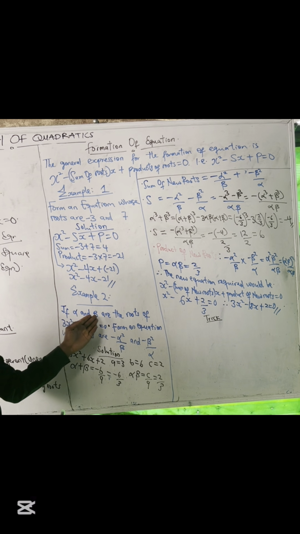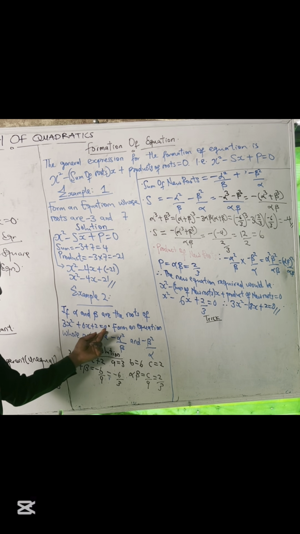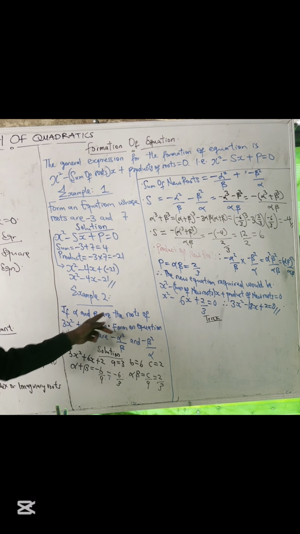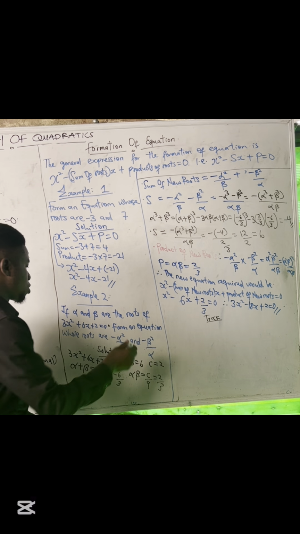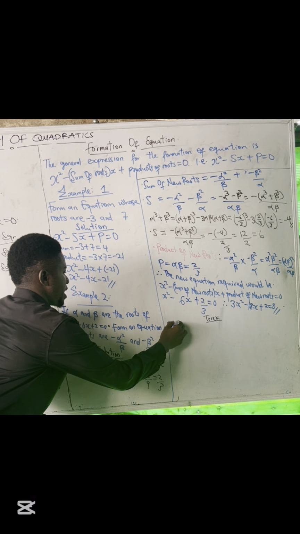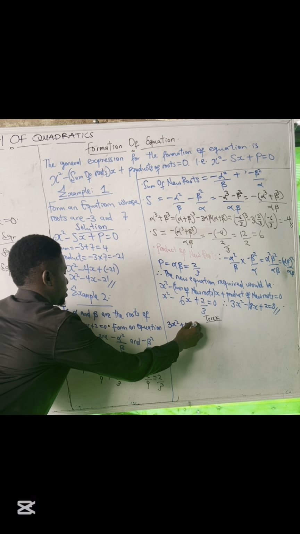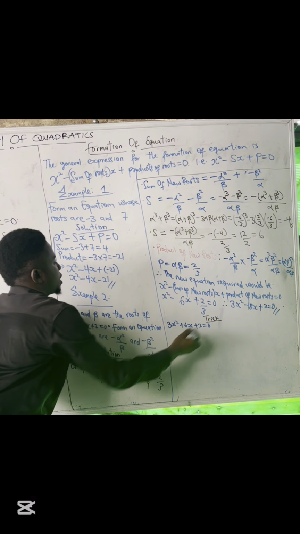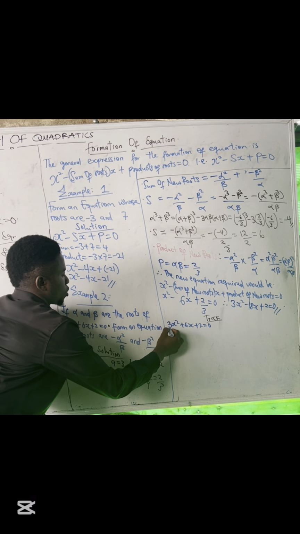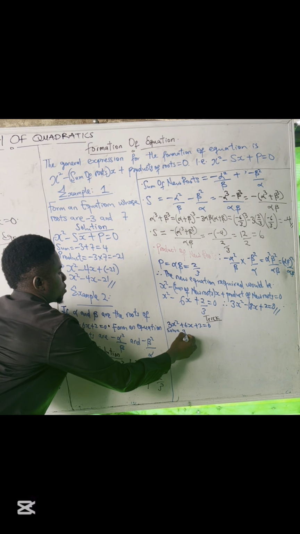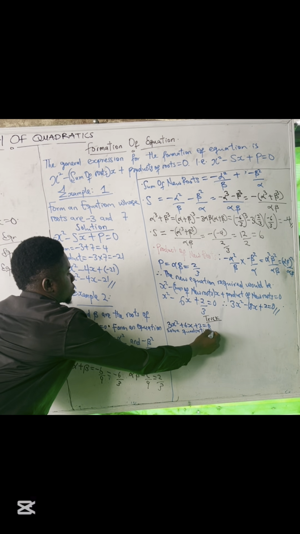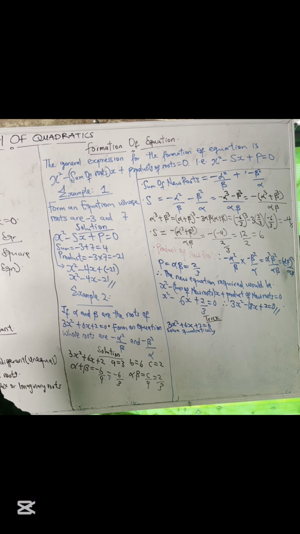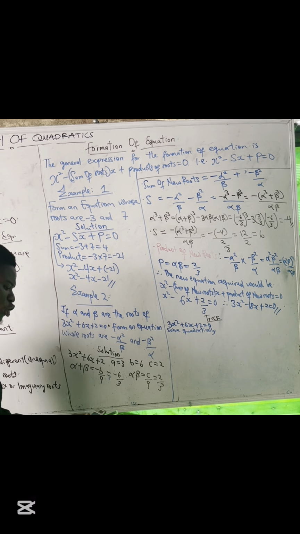They said if alpha and beta are the roots of this equation. Guys, they said alpha and beta are the roots of this equation, right? So this is what we are going to do. You know the equation is 3x squared plus 6x plus 2 equals 0. We can solve this equation quadratically. This method is going to be very sweet if you are using the calculator method. So let's solve that equation quadratically.